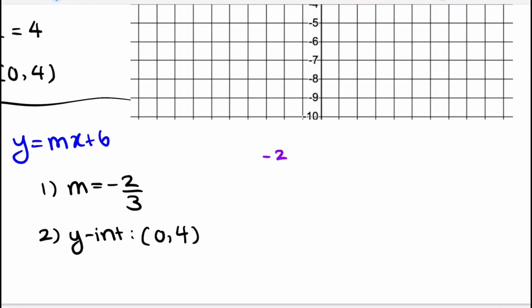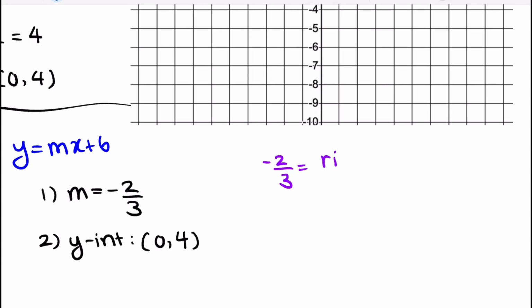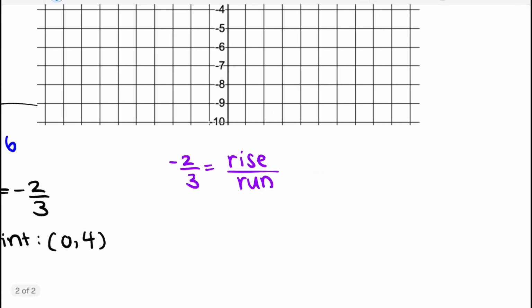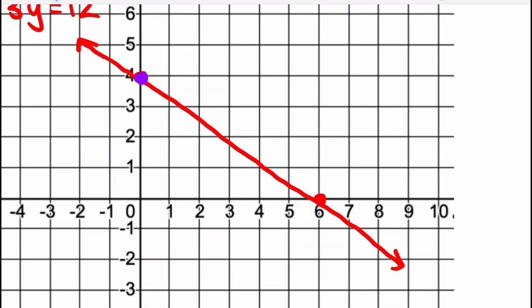So write down the original one, so negative 2 over 3, right? And then we want to represent this as rise over run. So our rise is negative 2, which means we're going 2 units down. And our run is 3, which means we're going 3 units to the right. So we're going to use this now: our rise is negative 2, so 2 units down, and then we're going to go 3 units right. So our point is going to be here at 3, 2.